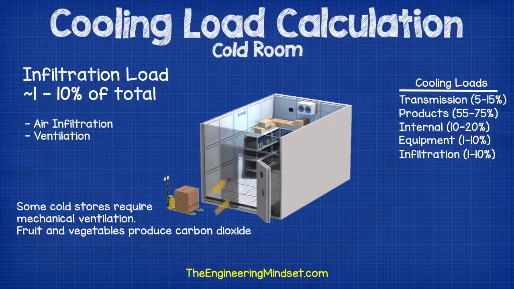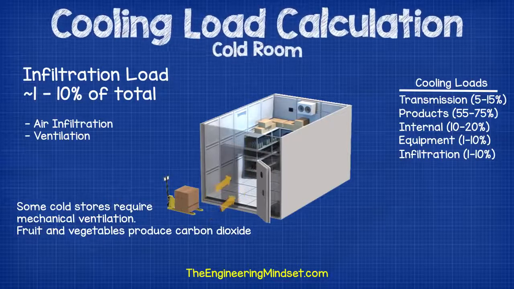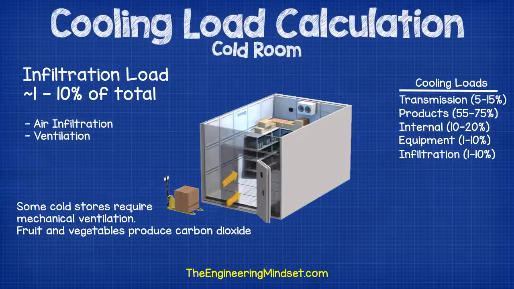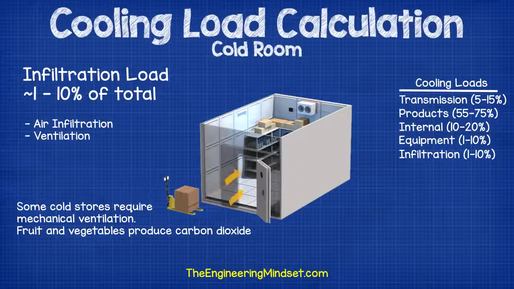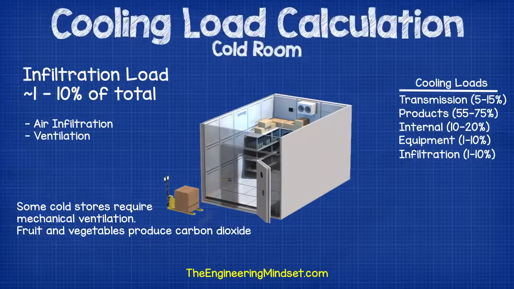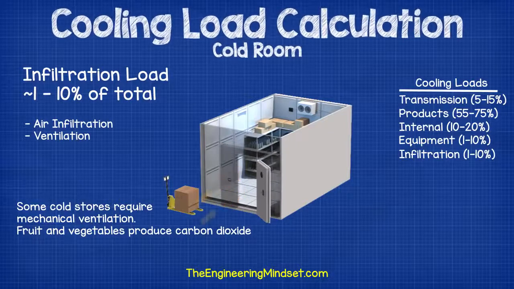The last thing we need to consider is air infiltration, which again adds around 1 to 10% to the cooling load. This occurs when the doors open, and so there is a transfer of heat into the space through the air. The other consideration is ventilation. Fruit and vegetables give off carbon dioxide, so some stores will require a ventilation fan. This air needs to be cooled down, so you must account for this also if it's used.